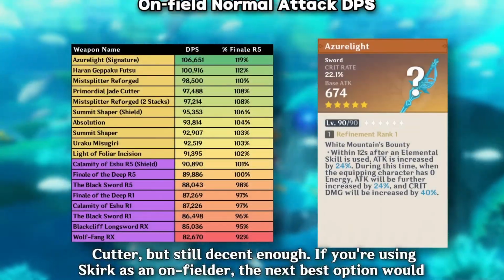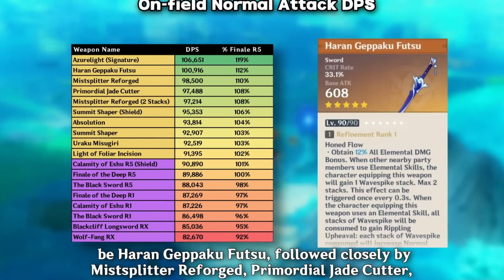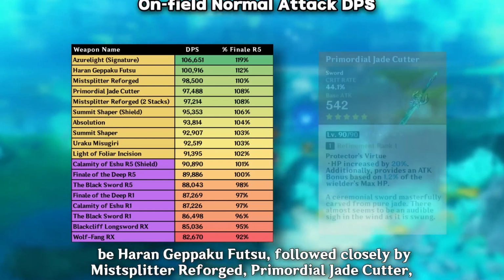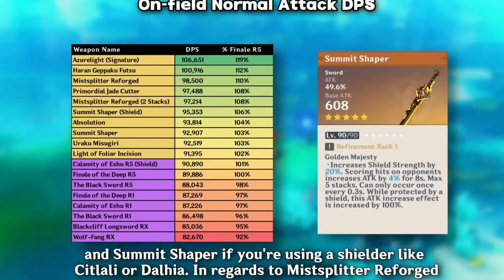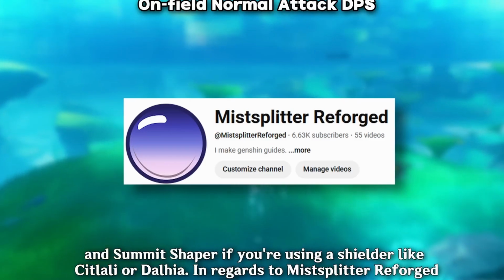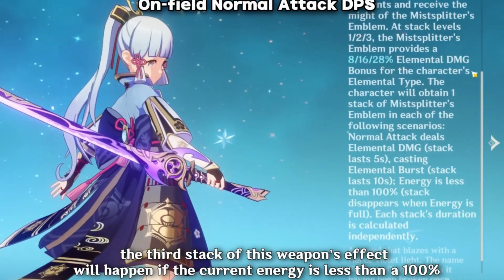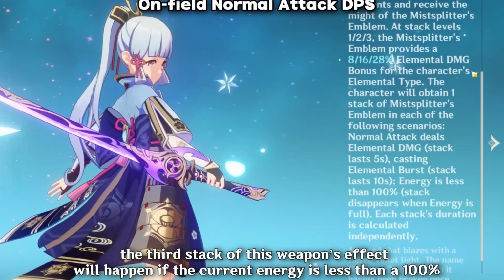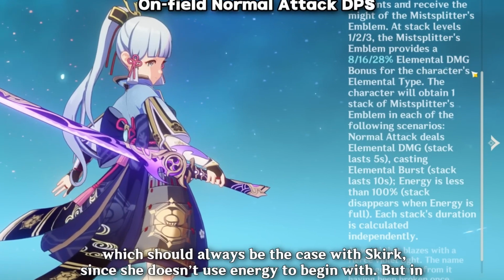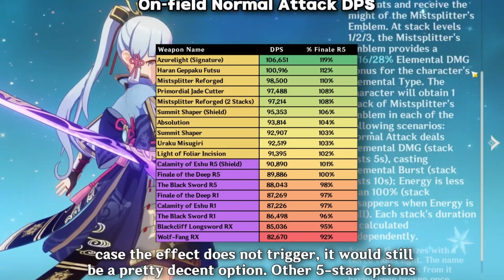If you're using Skirk as an on-fielder, the next best option would be Haran Geppaku Futsu, followed closely by Mistsplitter Reforged, Primordial Jade Cutter, and Summit Shaper if you're using a shielder like Citlali or Dahlia. In regards to Mistsplitter Reforged, the third stack of this weapon's effect will happen if the current energy is less than 100%, which should always be the case with Skirk, since she doesn't use energy to begin with. But in case the effect does not trigger, it would still be a pretty decent option.